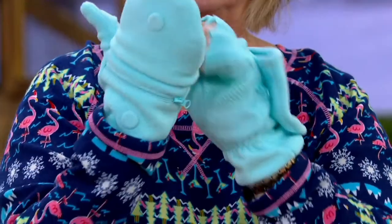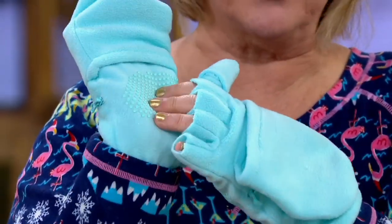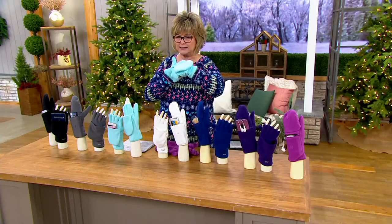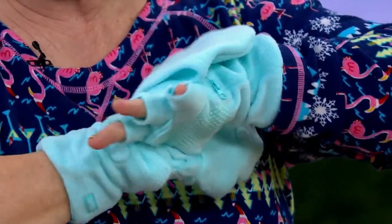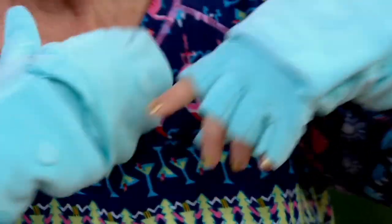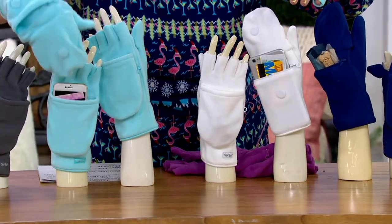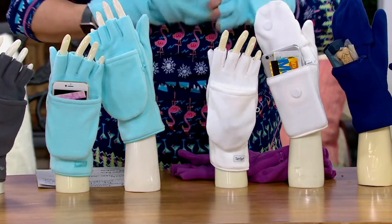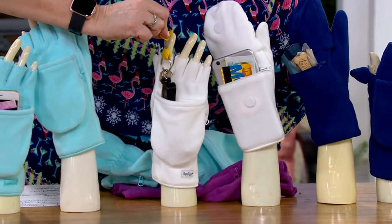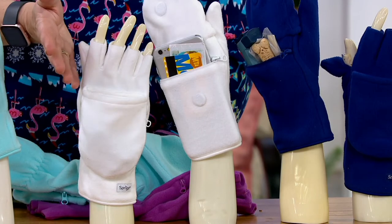You've got the grippies here that Dawn was mentioning — hold on to that dog leash, the steering wheel, or the snowblower. Everything you need to put in this large pocket will fit; it goes all the way down to the end of your wrist and there's a lot of room. We've propped a couple of these with phones so everyone can see that a large phone will fit in there. Inside this one we have house keys, a whistle, and house keys under that — you can put multiple things in here and then zip it closed so it's not going anywhere.